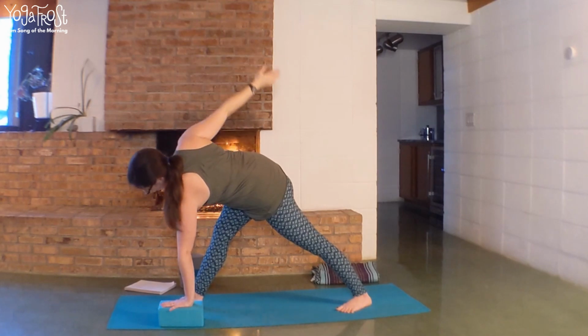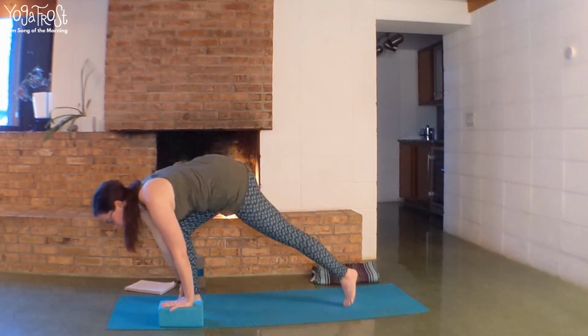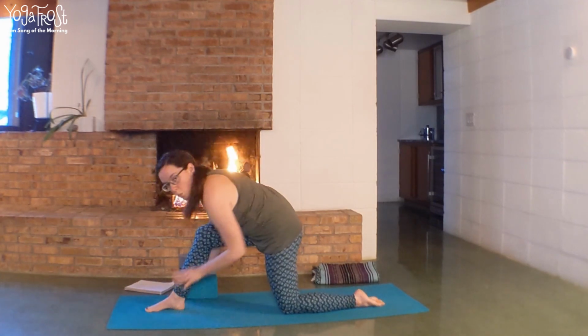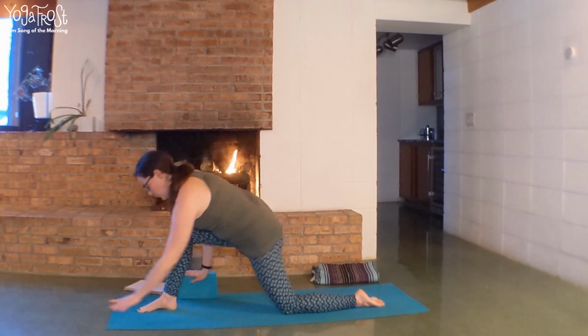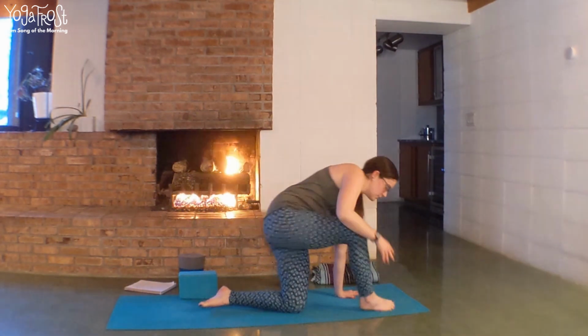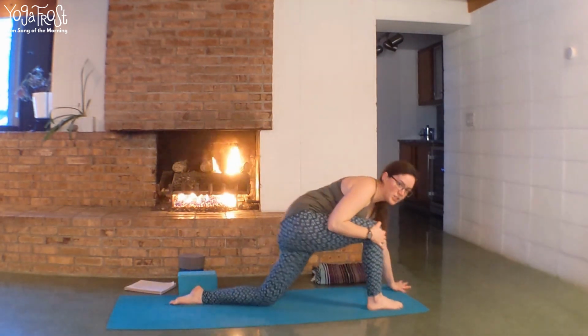Come out of your twist. Lunge. Place your left hand a little further forward. Widen the stance front to back if you'd like to. Grab onto your right shin. And I'll actually show this from the other side, but maybe a little more clear. Grabbing onto the right shin.